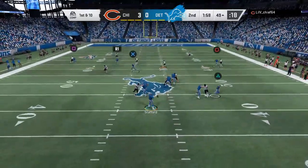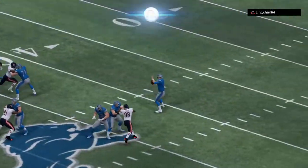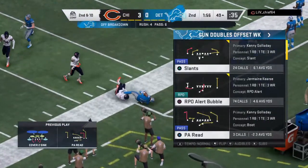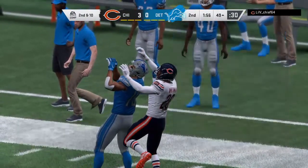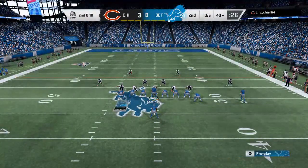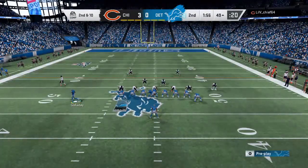Faking the give to Johnson. Now it's Stafford. And the throw left sideline here is caught, but they'll rule it incomplete. Couldn't keep his feet in. Second down. It's been my observation there's been a nice variety of play calling defensively. You and I often talk about an offense's ability to keep a defense off balance with what they're doing. I think the converse has been true in this game. I think you're right. They seem to have gone off tendency quite a bit, but only the second quarter. A lot of time to change things.